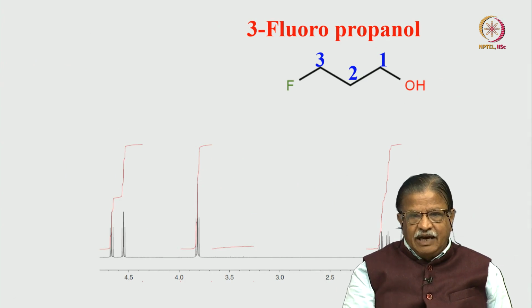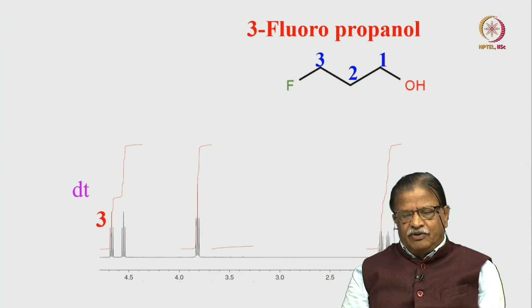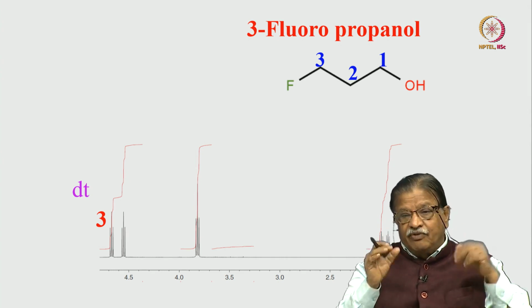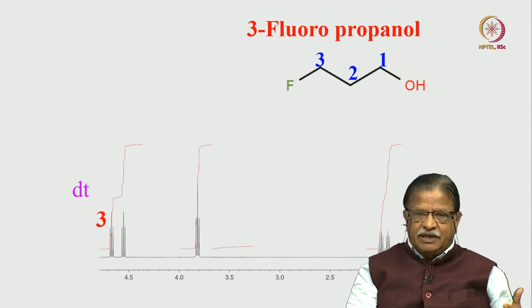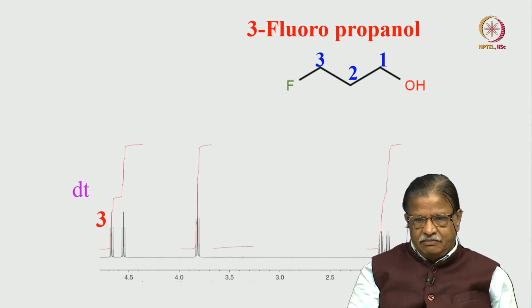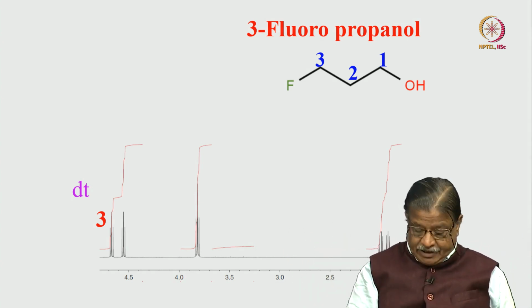So, very easily you can understand. We will go further and see the coupling with fluorine. This is a simple molecule called 3-fluoropropanol. We should get proton fluorine couplings here. Why am I taking proton, phosphorus, etc.? These are abundant spins. If there are less abundant spins, you do not get it like this, you get satellites. I will come to that later.